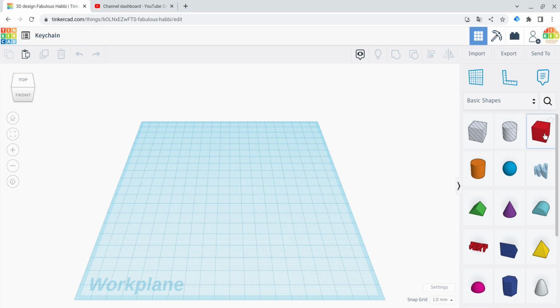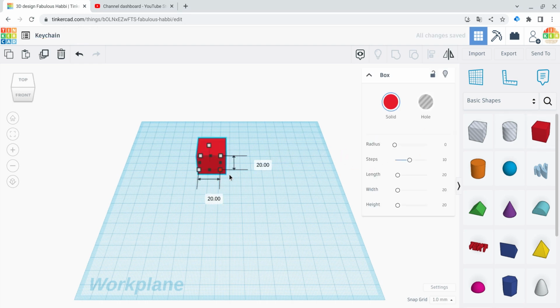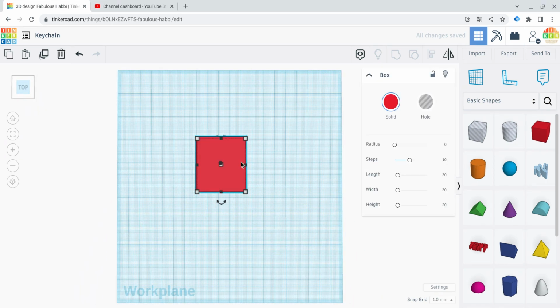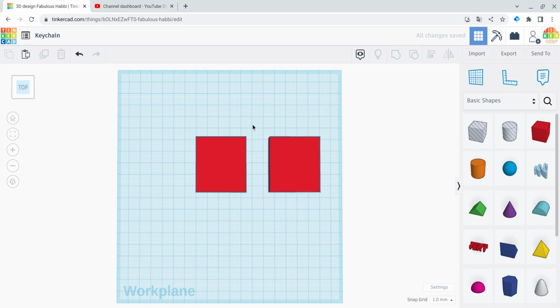This is just going to be a basic keychain. You could try making more complex keychains on your own. I'm going to be teaching you how to make keychains with rings and keychains with holes in the middle of them. And holes may be a new concept to you if this is your first time using Tinkercad. So first, just get out the box. I already did. If you wanted a keychain with a box, now just copy it and duplicate it, since we're going to make one with a ring and one with a hole. So first, let's make the one with the hole.